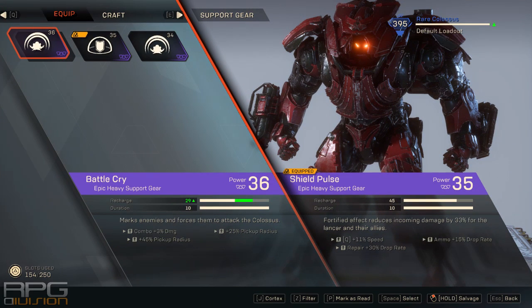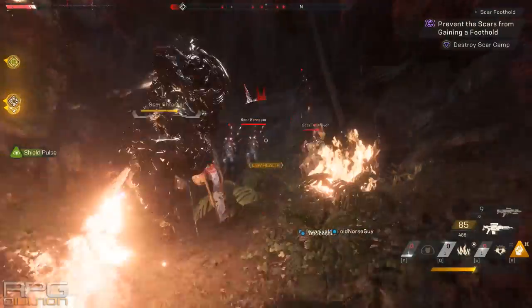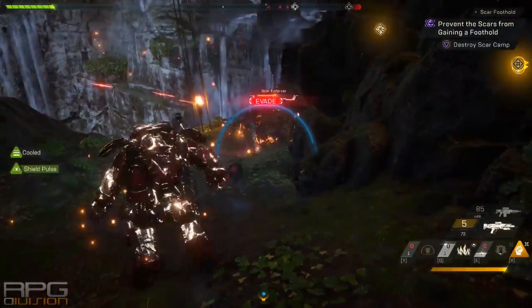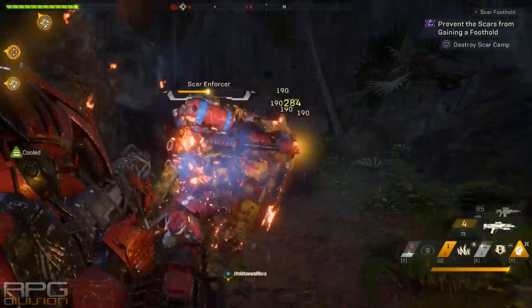As for support ability, you have two choices, either Battle Cry or Shield Pulse. My preference here is Shield Pulse. Battle Cry is all well and nice when doing strongholds or something, when you desperately need a huge boss to attack only you, but honestly they hit so damn hard that you don't want them to attack you, especially on higher difficulties. Plus, Battle Cry only taunts them, it doesn't give you an advantage of any kind. That means it doesn't give you more survivability, which it should, that would make it far better option.